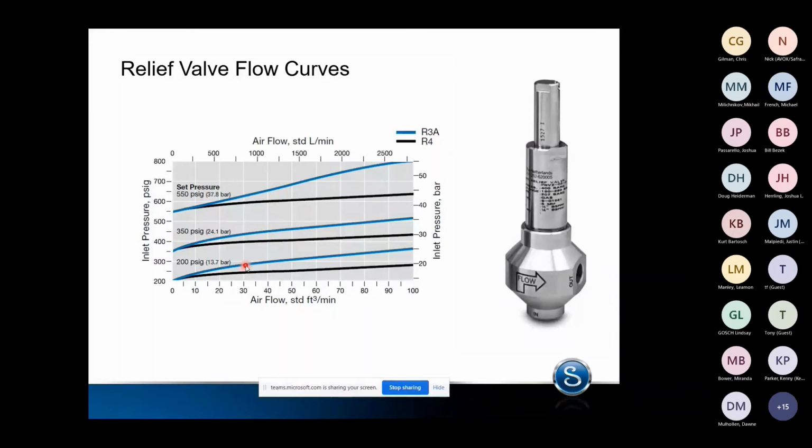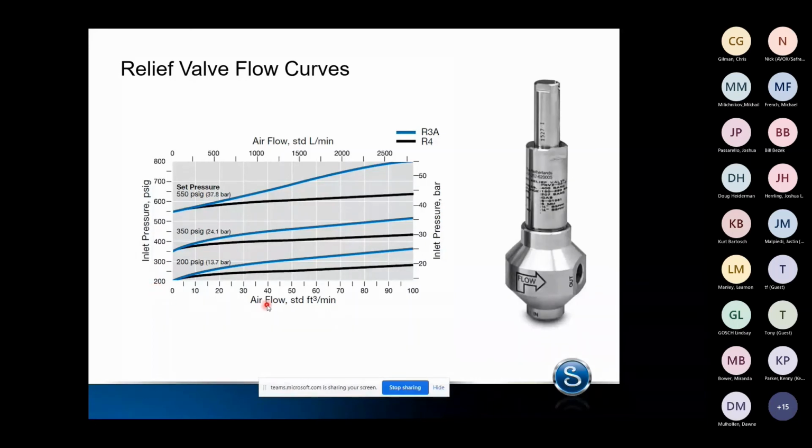So we're going to see that. We should expect that upstream, which means that any gauges that we have, any transmitters, need to be rated to at least that pressure. Because if that's the volume we've got to evacuate, that's what's going to happen with this relief valve. If this one's not appropriate, maybe we go down to a larger relief valve, the R4. That's how you would read these curves, is knowing what pressure you're trying to have this operate at.